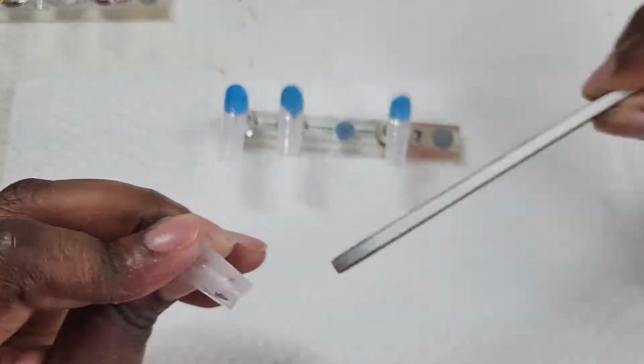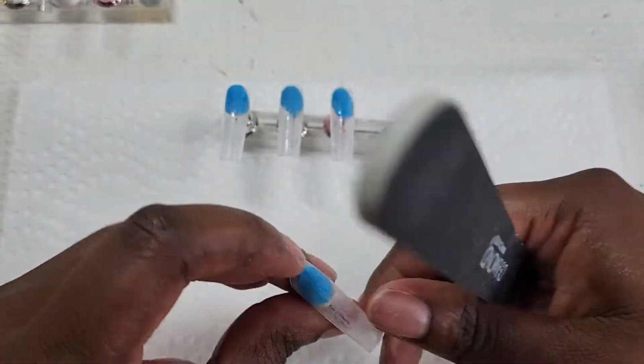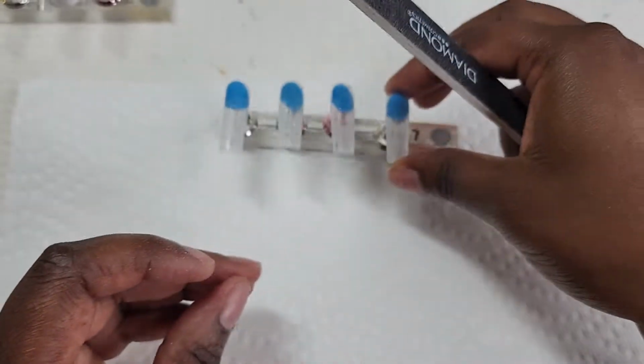We're going to add our primer, and then we're going to add our base coat. But yeah, as you can see, like I said, I'm going to file down the ends of the nail just to get a smoother tip. And then we're going to add the primer, and then we're going to add our gel coat, our base gel coat.